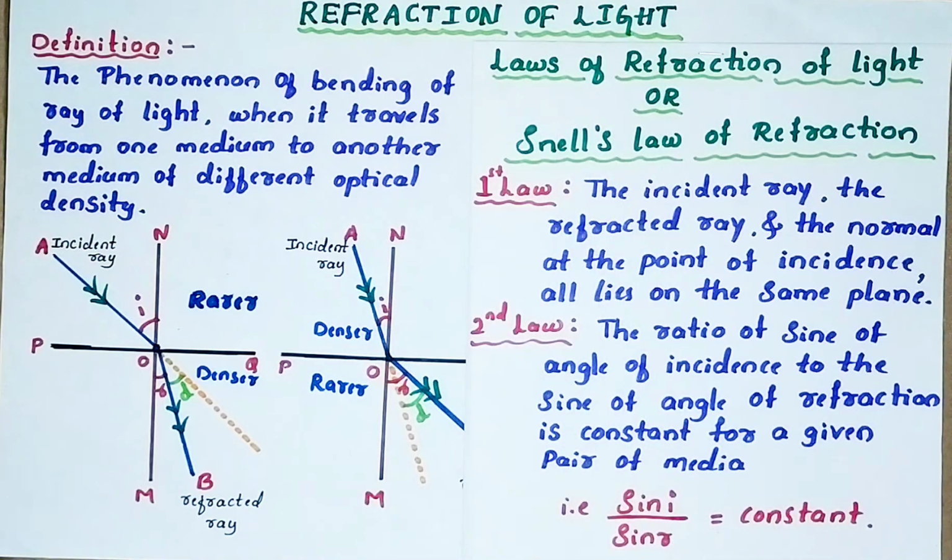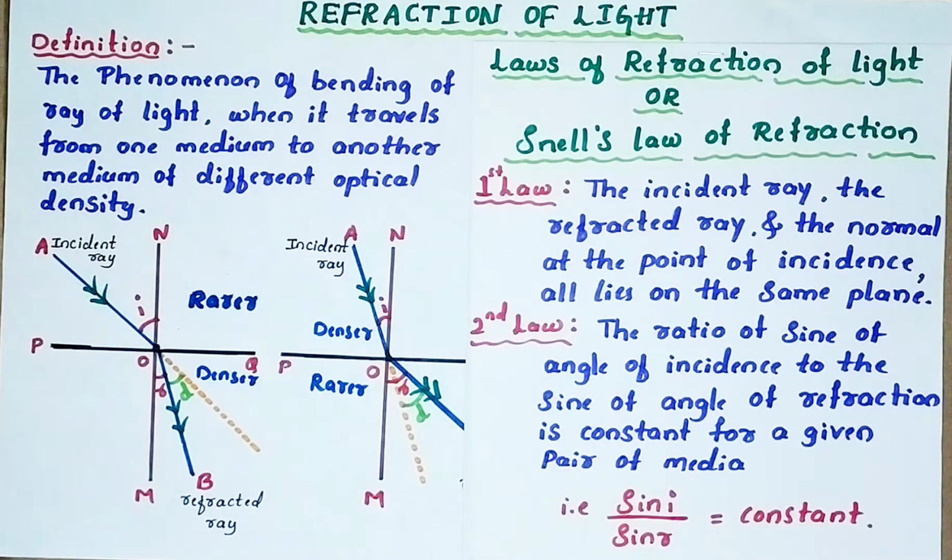Now, we can move towards the laws of refraction of light. There are two laws of refraction of light, and the second law of refraction is called Snell's law of refraction. State Snell's law means you should write the second law of refraction of light. Yes, first we can move towards the first law of refraction of light.